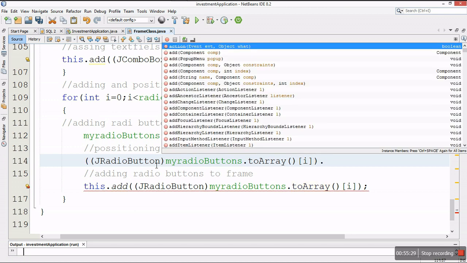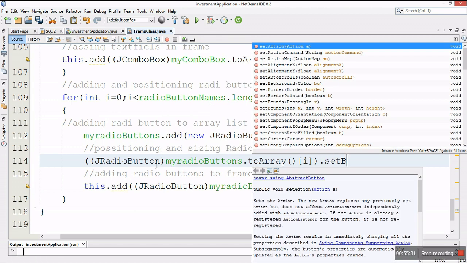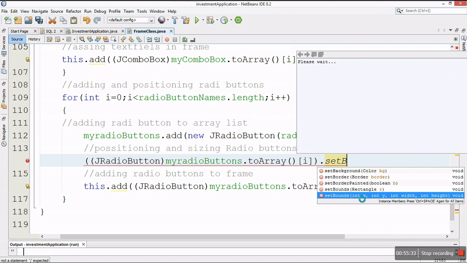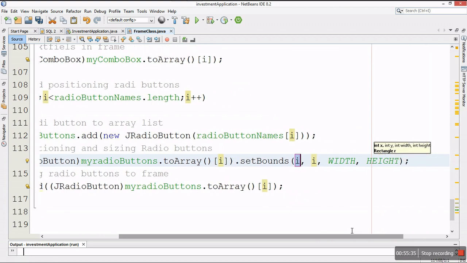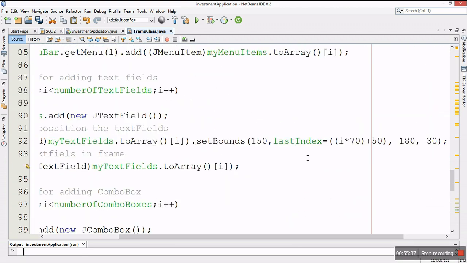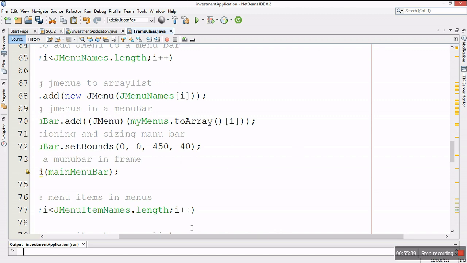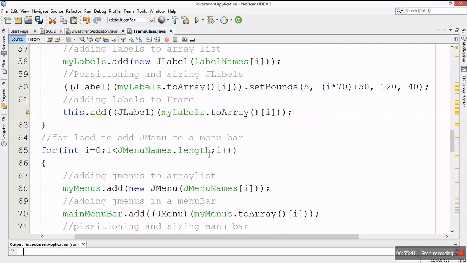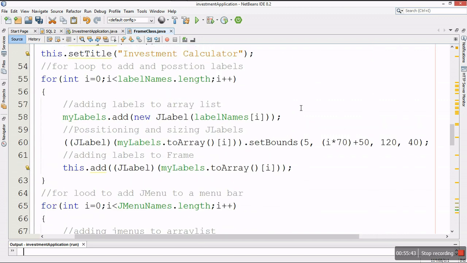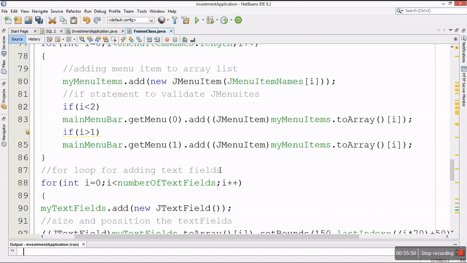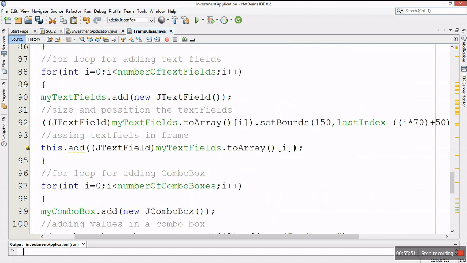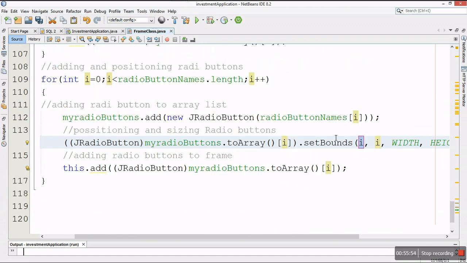Then I can set their bounds. For bounds again guys, I need to align them 150 units towards the right. No, this one is my JLabels, they align at 0. Then I have, yep, it's 150. I just wanted to confirm that it's going to be 150.